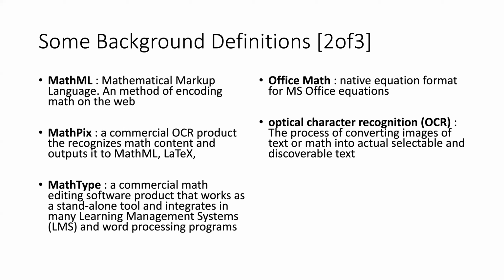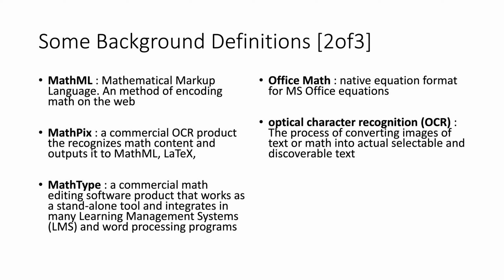I really like Mathpix. It works almost exactly like Equatio. I just personally like Mathpix better. That and Equatio are essentially similar products. They do optical character recognition. MathType's a commercial math editing software that lets us output accessible math into our learning management system, to the web. We can make Braille with it. There's a lot you can do with it.